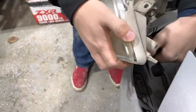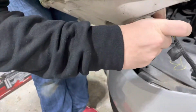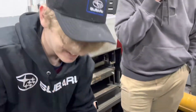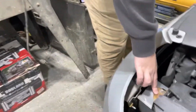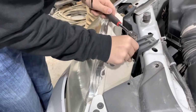There we go. And now we're just gonna undo our main clamp right here. Oh, and you have spray paint. Did you hit yourself in the face? Yeah, it popped up and it whacked me. There's a headlightless Cobalt there. And now we're gonna pull. Oh my gosh, it's lighter.